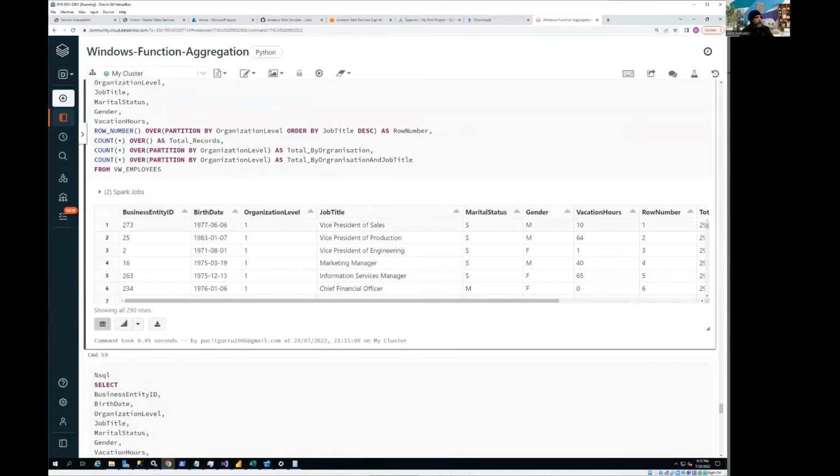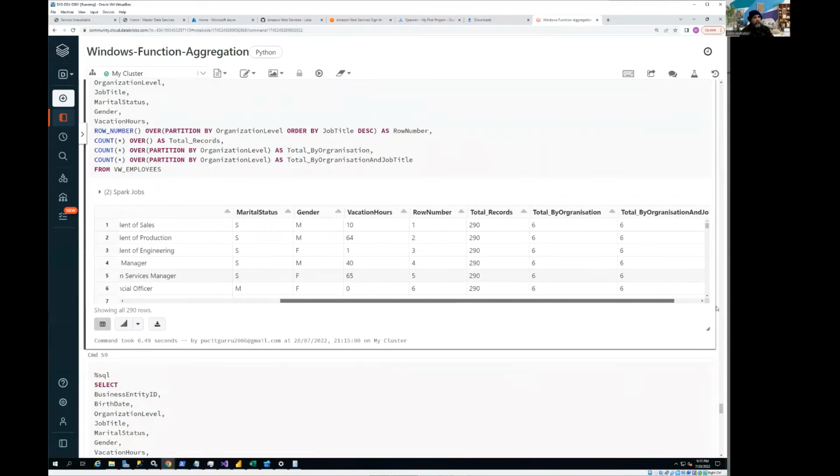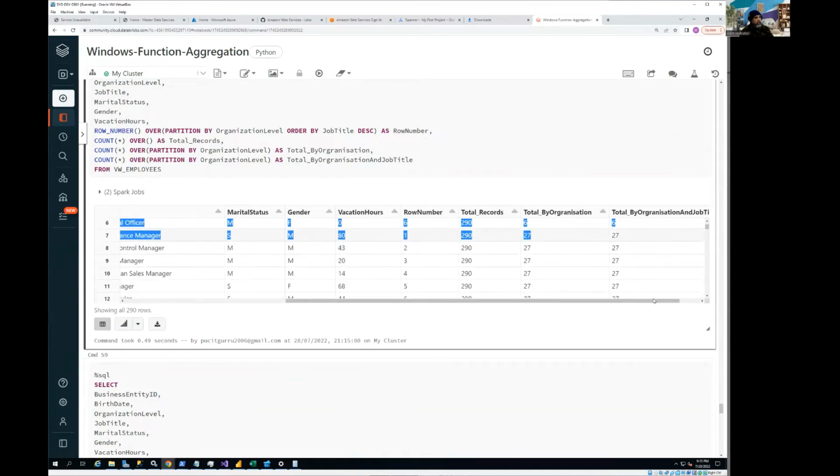We have partitioned by the organization level, the counting of the row. So now you can see our total organization.